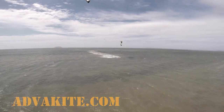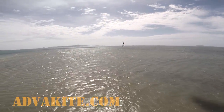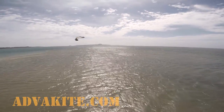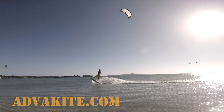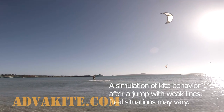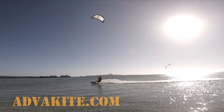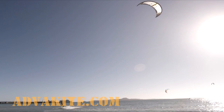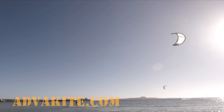One more thing to mention: you significantly increase the possibility of a death loop situation on the water when riding and jumping with weak lines. From my teaching experience, landing after a jump when you haven't created enough line tension on takeoff sometimes leads to this. When you hit the surface while the kite is still descending, lines get critically loosened, the kite goes unstable, tangling the lines while falling down, or your loosened lines can wrap around the harness, possibly initiating a death loop.